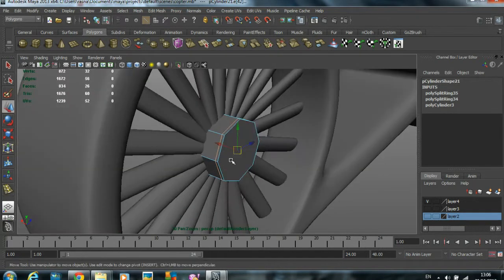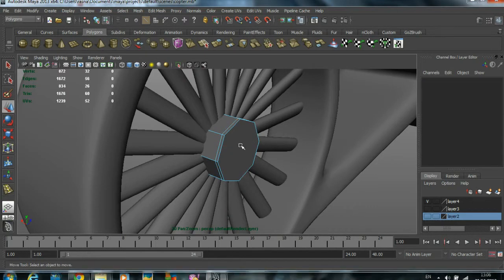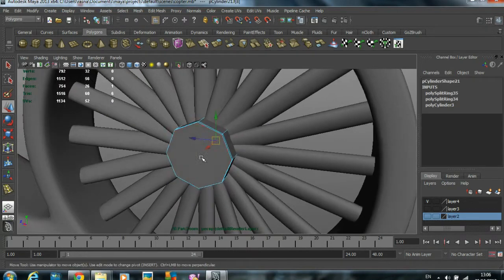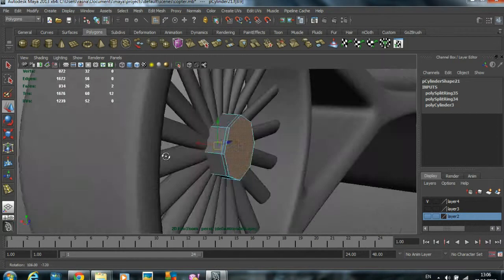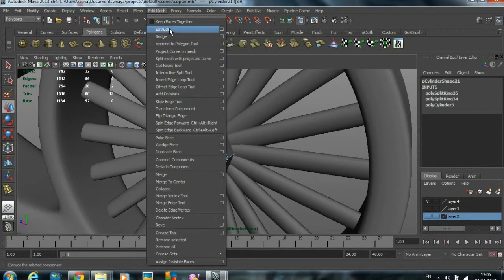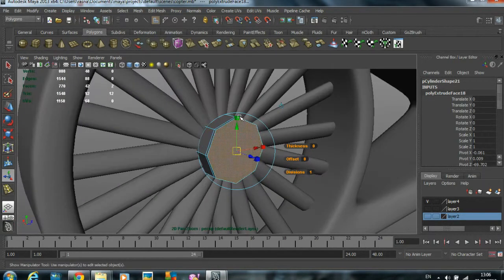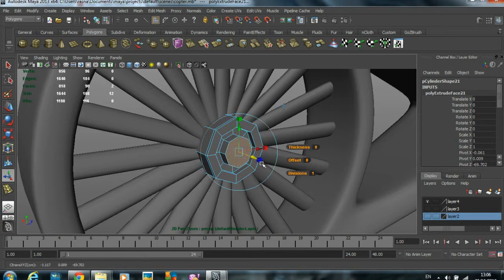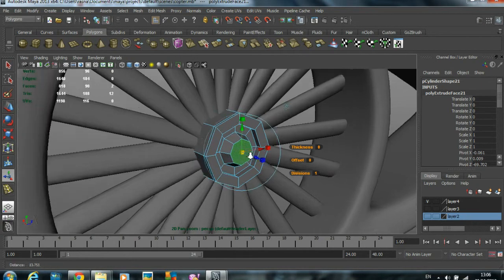Press 1 so that you can go to the face mesh. Go to face mode, select this face, hold shift this face, selected both the faces, extrude, click on this box, so you'll activate the scale tool, scale it down. What's the shortcut key for repeat tool? G. Yeah. Move it down. G. Scale it down like this. G. Pull it out. I'll scale it down.